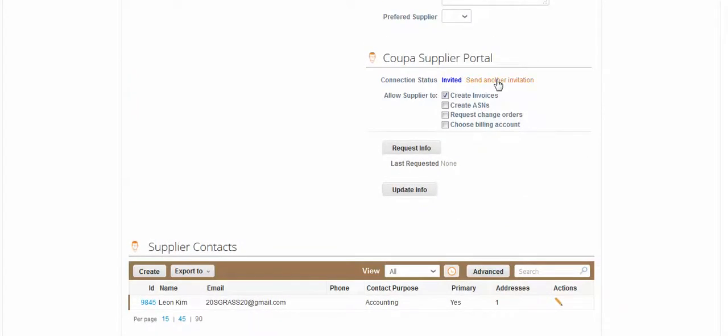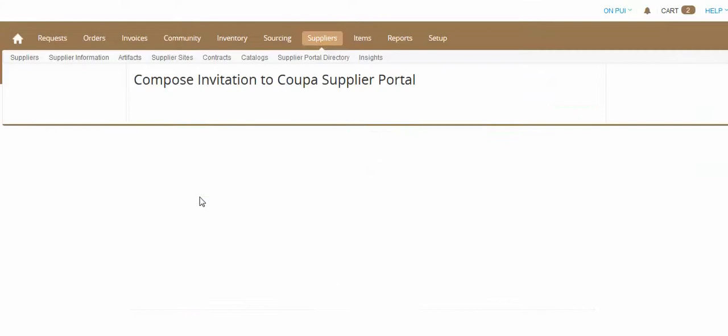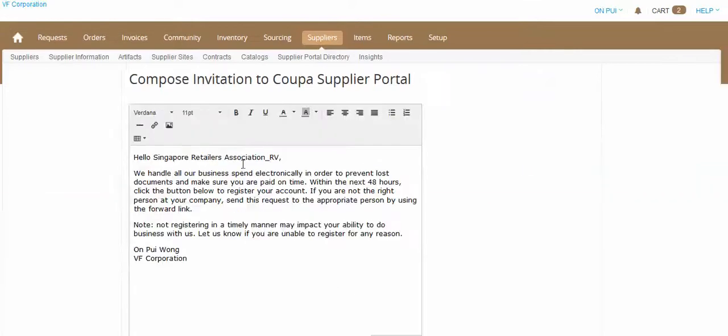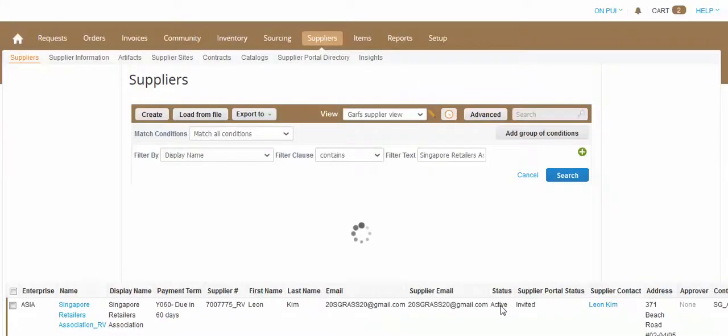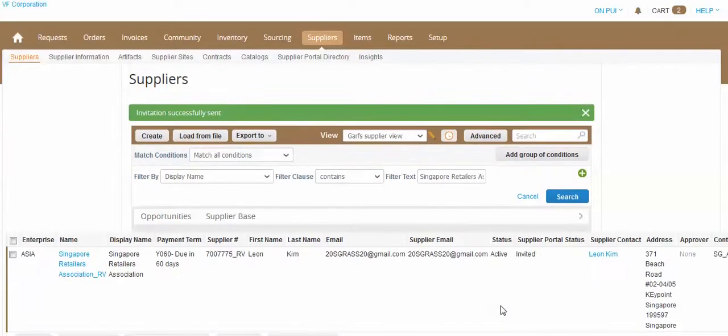I can click on that, there's some default message, and if I click send invitation, the supplier will receive it by email. So the first step is that the supplier registers in the supplier portal, which is free. It won't cost them anything.